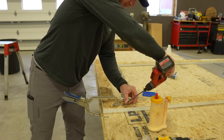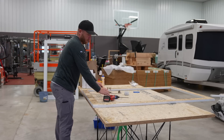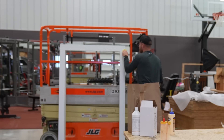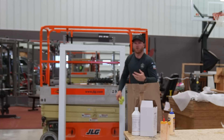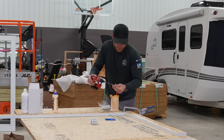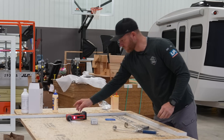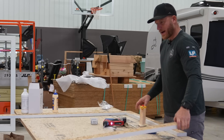Also, something to think about - it's good to use a drill, not an impact, because you don't want to over-drive these screws. Just cleaning the surface where some glue might have oozed out - get most of it off now, it makes it a lot easier, and we can hit it with a touch-up brush when we install. This Milwaukee install driver is perfect for this sort of thing. It's got plenty of power, you can clutch it and change speeds, it's comfortable, lightweight, battery lasts all day. You can keep your bits in a little magnet clip down below. I'll probably leave a link down below if you guys want to buy it.